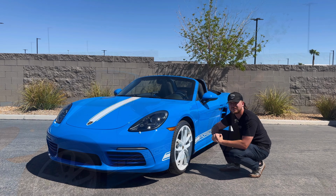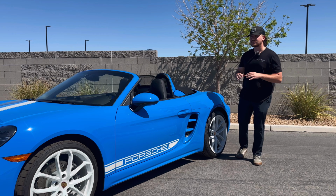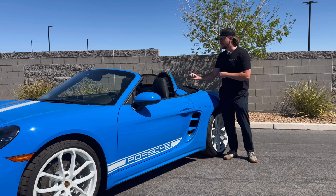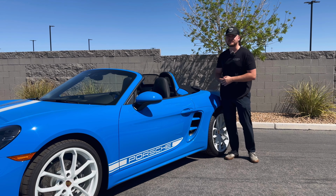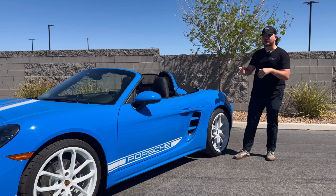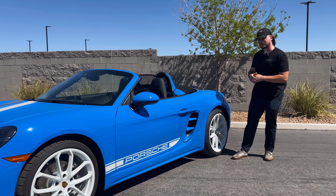Now let's move on to the side of the car. We've already talked about the wheels and the striping on the side, but back here, it's very subtle, a little bit harder to see, but on the fabric top you will see that it is embossed Boxster right here, and that is visible both when the top is down as well as up. It's a subtle feature, a little bit different than the standard Boxster, but it's another key feature that looks really good and sporty on this car. And I forgot to mention before, but these are 20-inch wheels, so they sit a little bit bigger and they look real sporty for this car.